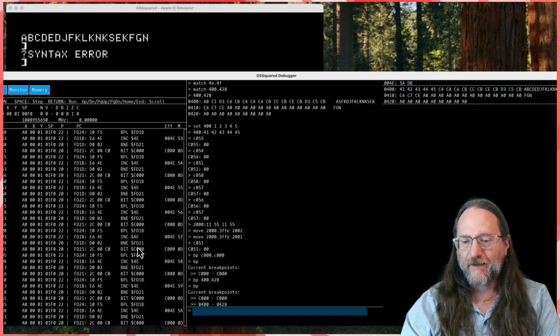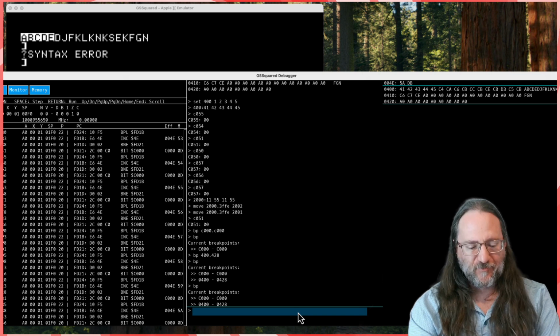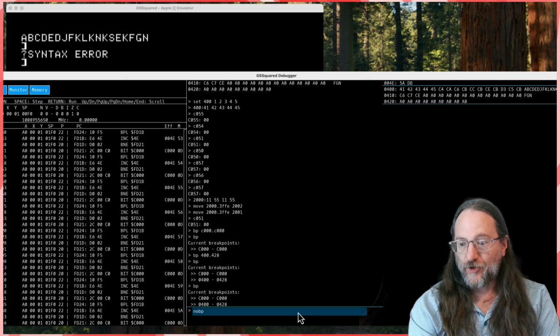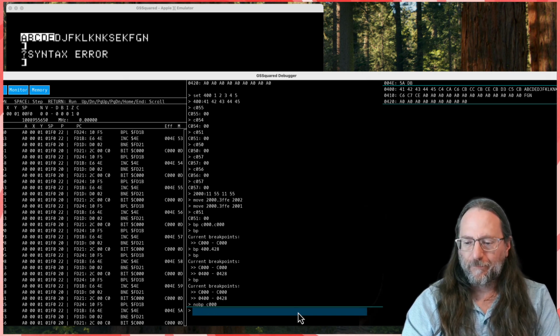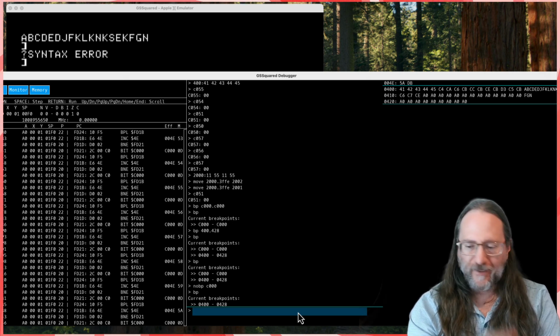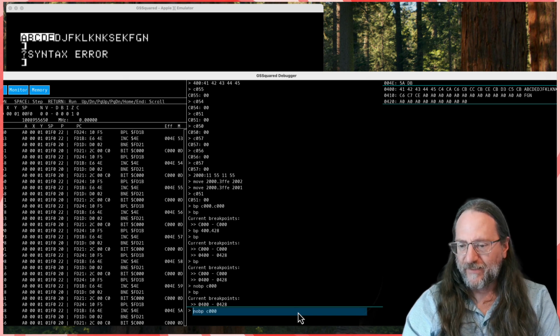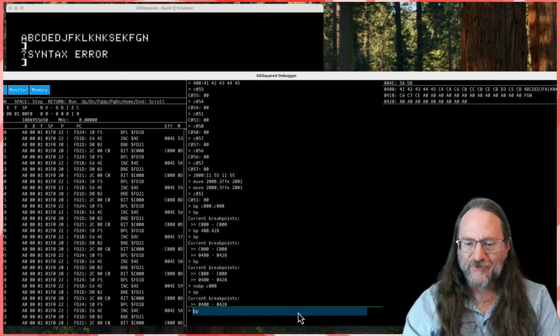I'm going to remove that first breakpoint, and that's just no BP, and there you just put the first address to remove it. By the way, this does have command history, so you can just up arrow to go back to previous commands.